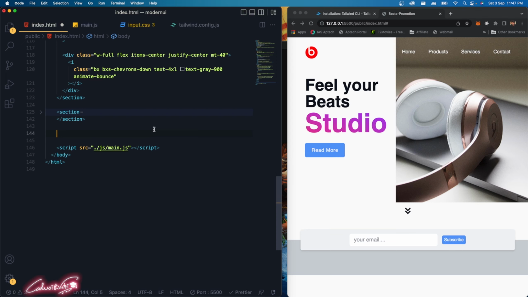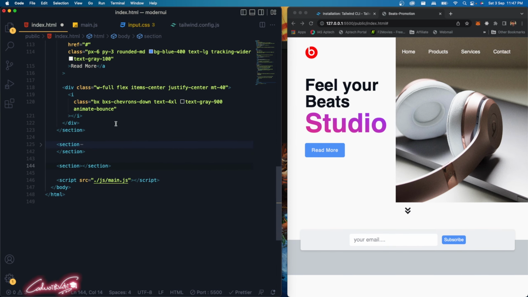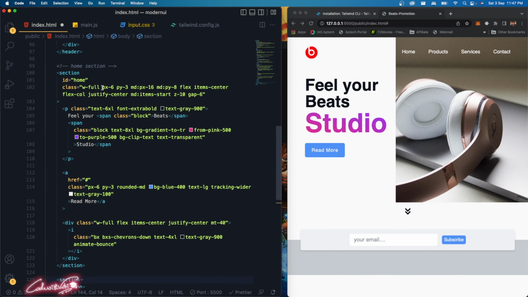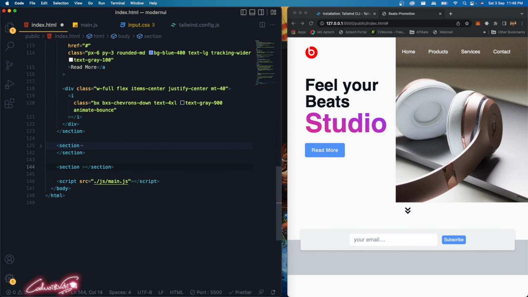So we are going to make a grid. Inside that grid, on the left side I'm going to keep an image, and on the right side I'm going to keep some content. Okay, so I'm just going to say section, and I'm just going to copy the exact same style that we wrote for the section. So width, I'm going to copy from here, copy it, and paste it here. Oops, className like this.